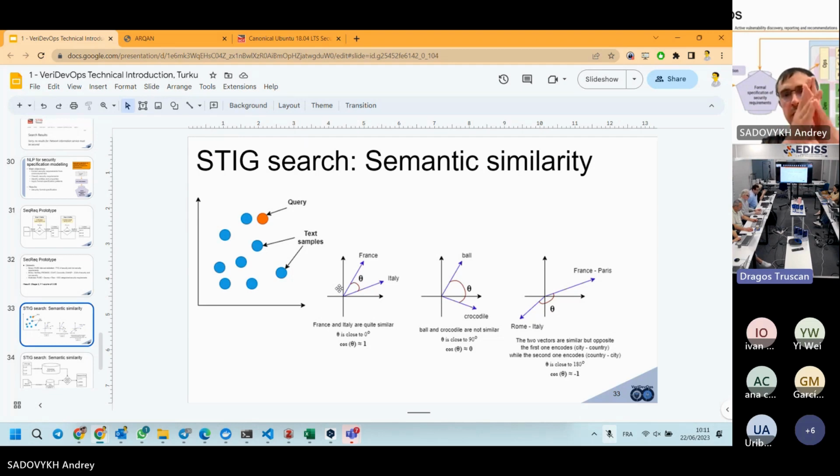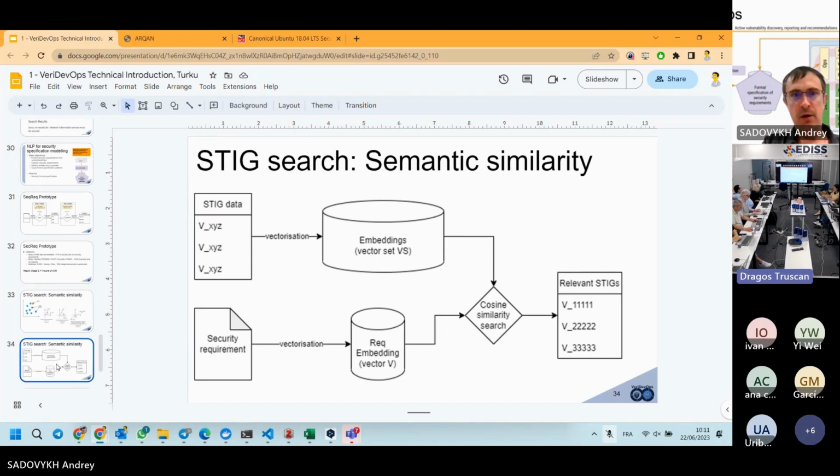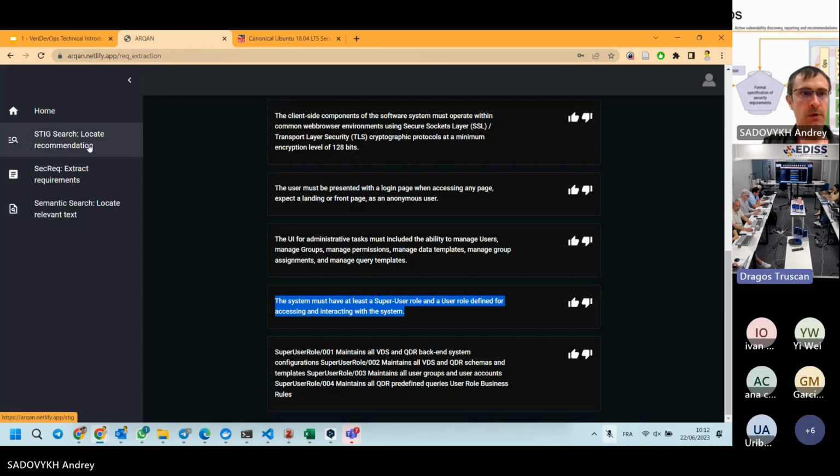So this indicates semantic similarity. We built a specific algorithm for that. For this database, we have all the data vectorized. When we call this prototype, we vectorize our security requirement, and with specific similarity scores we find relevant recommendations. So let me show how this works.